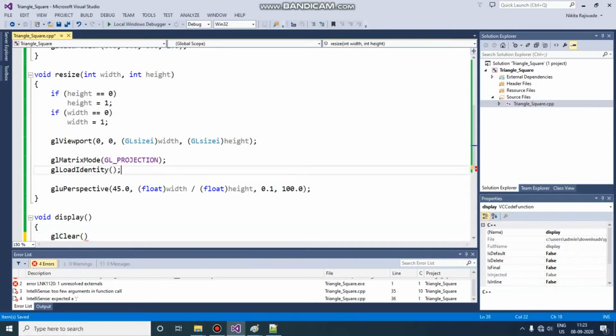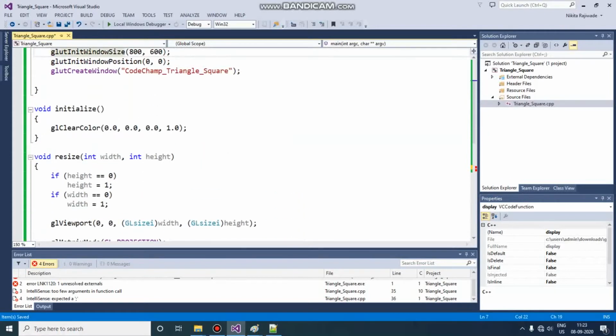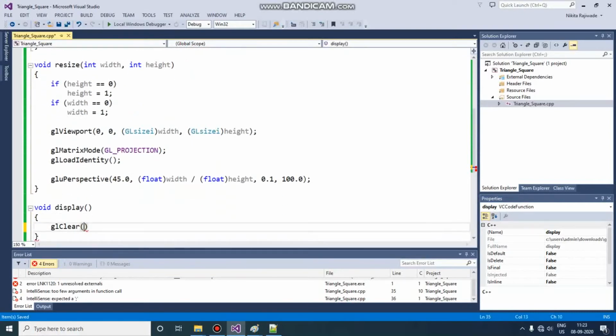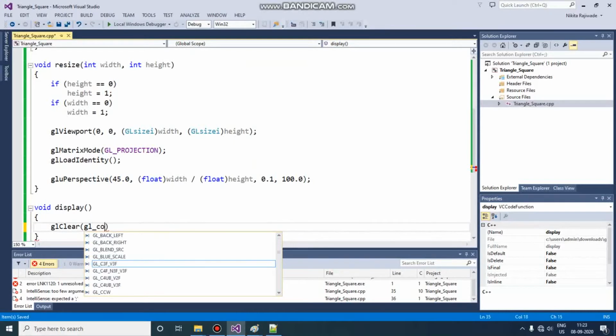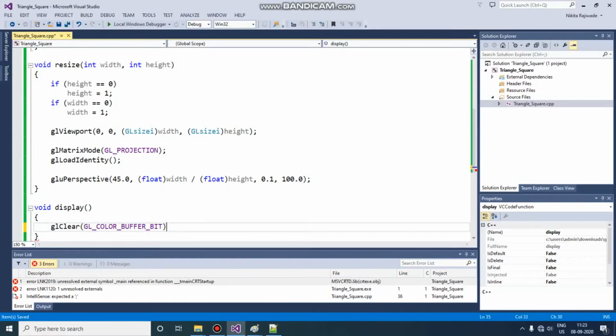Yes, I told you inside initialize, the value specified by glClearColor is going to be used by glClear to clear the color buffer. So you need to specify here the color buffer bit. At this point it is going to clear the color buffer using the value specified by glClearColor.